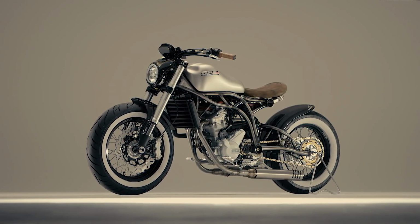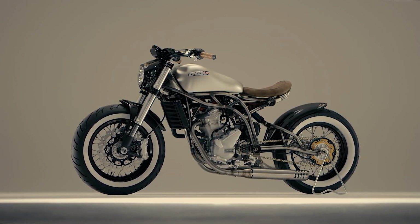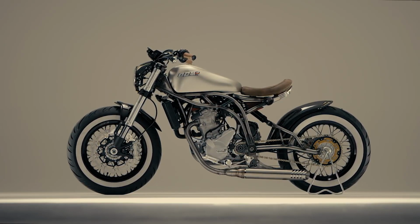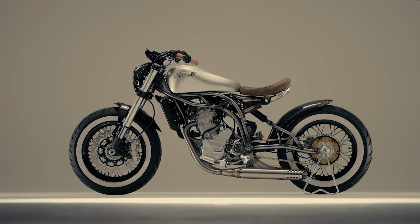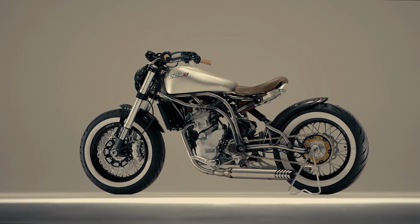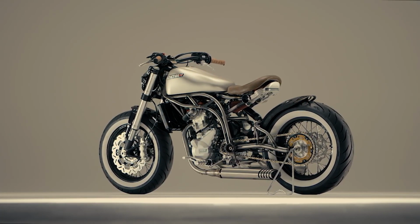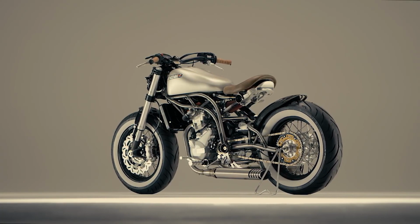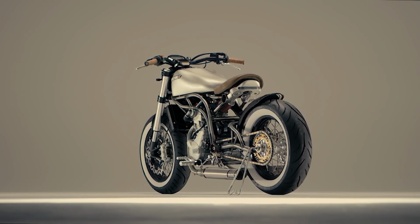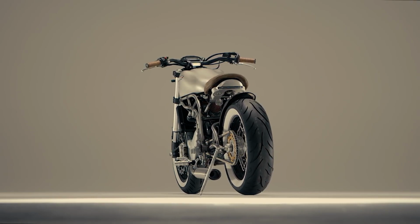Now we're in a different realm with CCM. These are more custom, sort of crazy awesome, like steel trellis frames, upside down forks. This is a higher spec bike than anything else we're looking at, and it uses Husky's 600cc single, which is a great engine for just like all purpose basically. For sure you're getting a bigger, better bike here that produces, well, it only produces 55 horsepower, so it's honestly not that crazy, but it's really torquey in the low RPMs, and it's only 300 pounds dry, which is pretty insane for a 600cc bike.